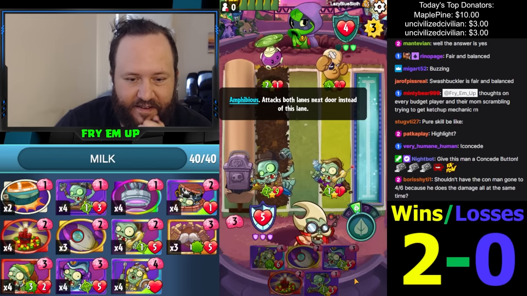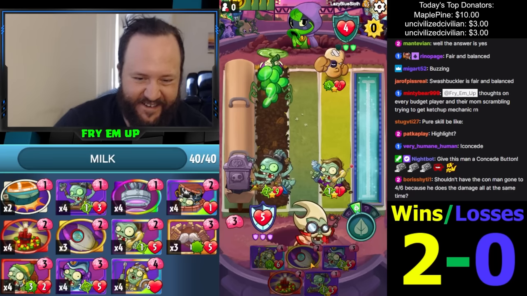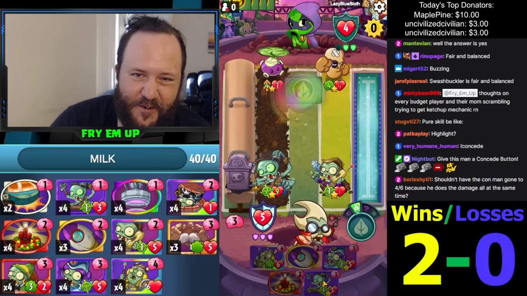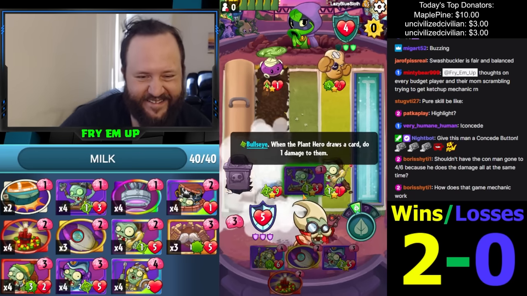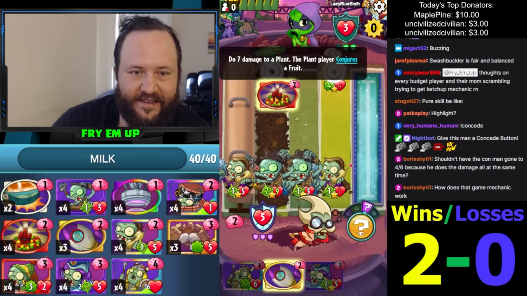Well, we can't Valk. Could you not put a team up here? Guys, he's going for it. I don't know what he's going for, but he's going for it. We just win here, pretty damn easily. Goodbye.